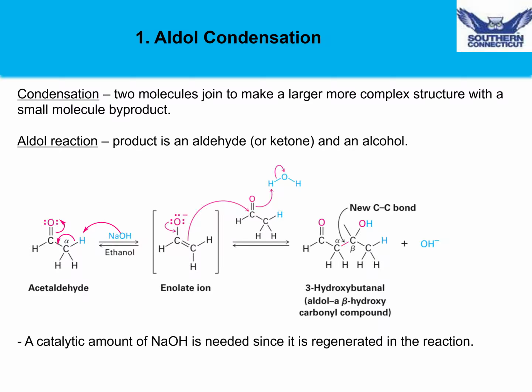Condensation reactions are those organic reactions that involve joining two molecules to make a larger, more complex structure, and usually a small molecule such as water is produced as a byproduct. The aldol reaction is an example of a condensation reaction. The aldol reaction in the classic sense is a reaction that produces a product that contains both an aldehyde and an alcohol. Now we're going to see some examples also that involve a ketone and an alcohol in the product.